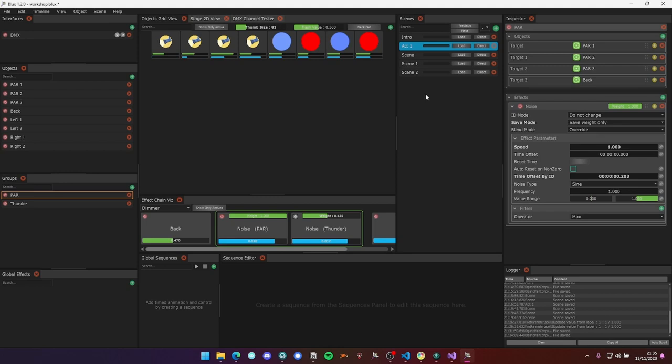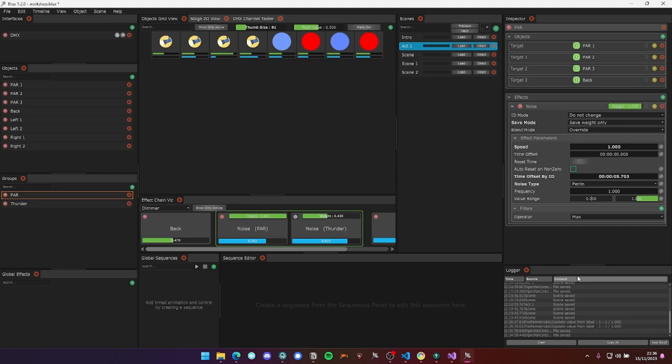But remember that it's not about the intensity being offset. It's about the whole effect being changed in time. So if I put a pearl in now, you can see that whatever happens, it will just be offset like this. What's nice with that is if I also put a noise, for example, and a big value, like 5 seconds, there is no relation. You can't really feel the relationship. This one will be 5 seconds later than this one, but you don't care. The feeling is that they are all random, and you only need one effect to have this kind of randomness.